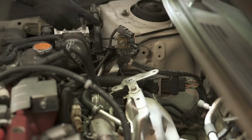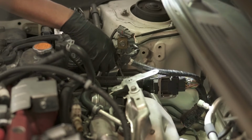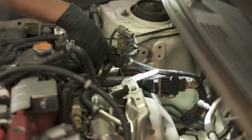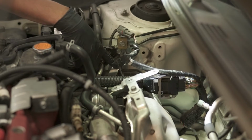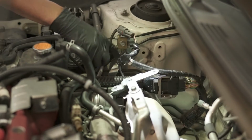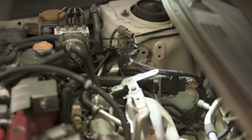Per the instructions, there's also a 10 millimeter bolt over here. This bracket that holds, I think it said that it was the power steering line. We are going to install a relocation bracket here. So I'm just gonna, while I'm here, remove this as well. Again, it's a 10 millimeter bolt.